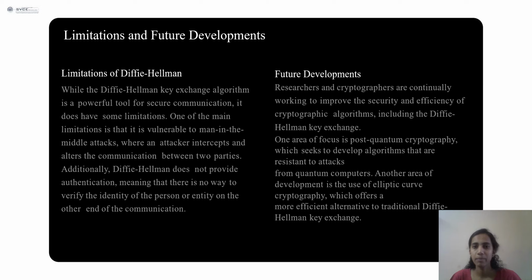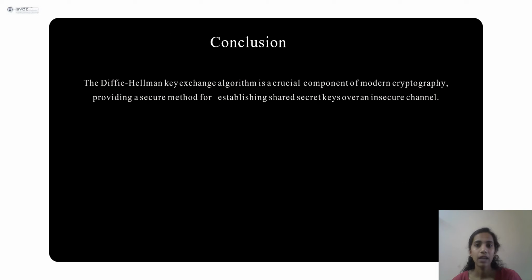As for future developments, researchers and cryptographers are continuously working to improve the algorithm's security and efficiency. One area of focus is post-quantum cryptography, which seeks to develop algorithms that are resistant to attacks from quantum computers. Another area of development is the use of elliptic curve cryptography, which offers a more efficient alternative to traditional Diffie-Hellman key exchange.